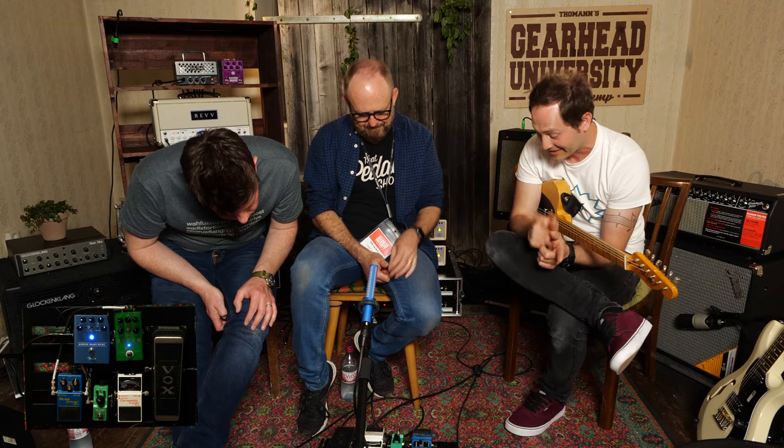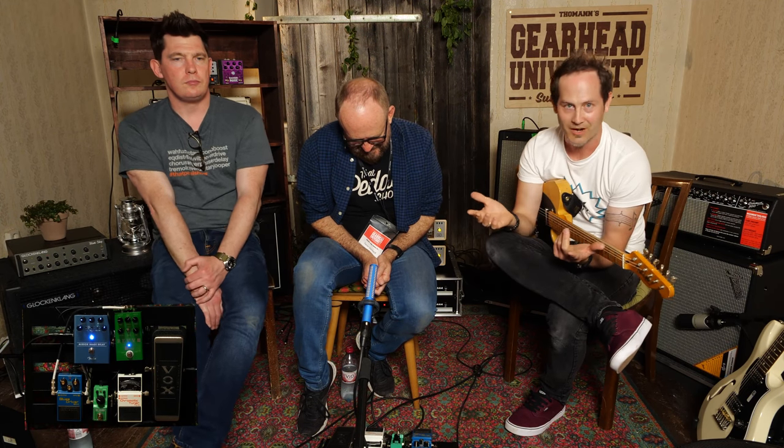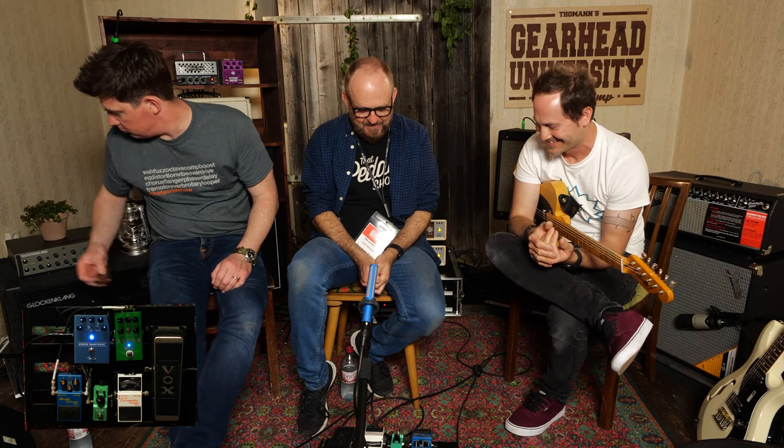Lovely. Okay. So, what I thought is it's probably interesting to bring two classics. Yes. Blues Driver from Boss and obviously the TS, the Mini this time. And I like the color coordination that's going on here. You see the balance? Nice, yes, very nice.